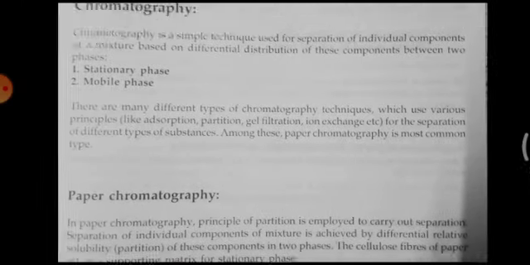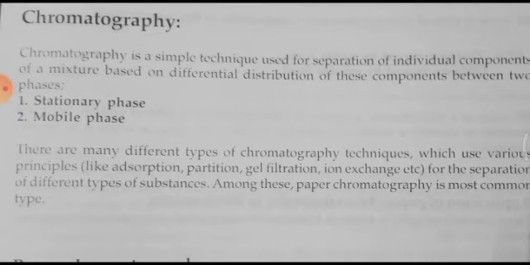For example, stationary phase means that which will not move, and mobile phase means that which will move. So whenever you take a paper and put a sample on it, and then pass a solution, that is the mobile phase solution, over it, if the sample has more affinity to the paper, then it will not move much and it will stick to the paper. Whereas if it has less affinity to the paper and more affinity for the mobile phase, it will move along with the mobile phase. So that will make the separation.